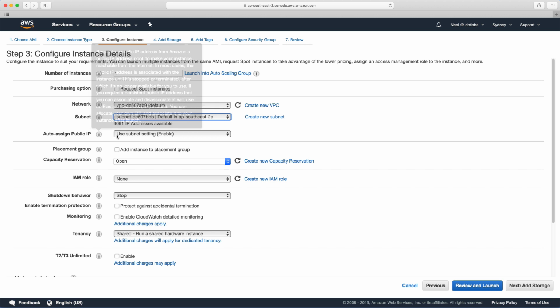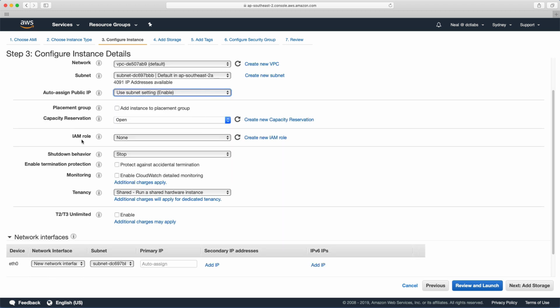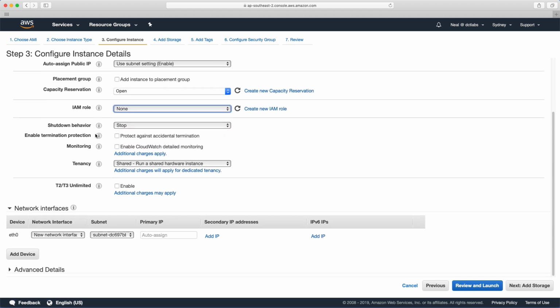So here we can see that it says use subnet setting enable, which means it's set through the subnet that this instance will receive a public IP address. You could also override the subnet setting if you want to. We then have IAM roles. Now we're going to talk about those later in the course. We don't have any set up at this stage, but these are a really important concept to understand. We don't need to change any of these other settings at the moment.